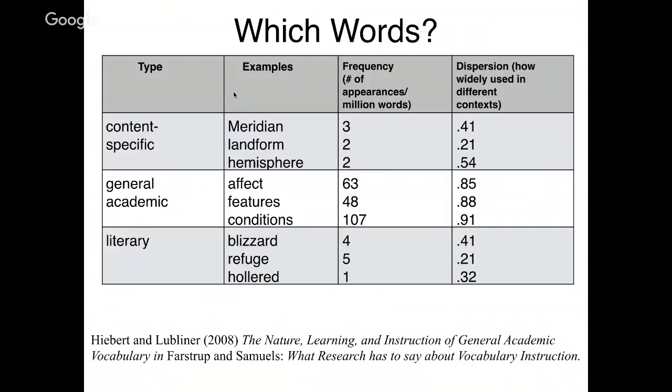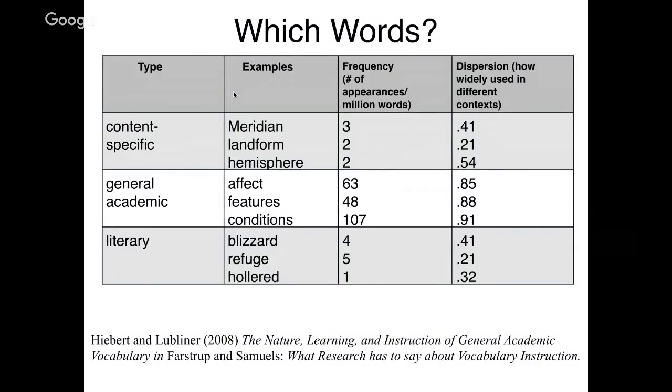In IB schools, they're often called command terms, and these command terms are often taught: describe, compare, contrast. Those terms are often taught, which is great. But I just finished grading all of the IB Language B exams, and one of the terms that the kids had to use to figure out the answer to a question was attribute. It fits right into that category of general academic. And I would say it was one of the most missed questions on the exam, because they didn't understand attribute. Again, one of those general terms that could be used in multiple contexts across the board.